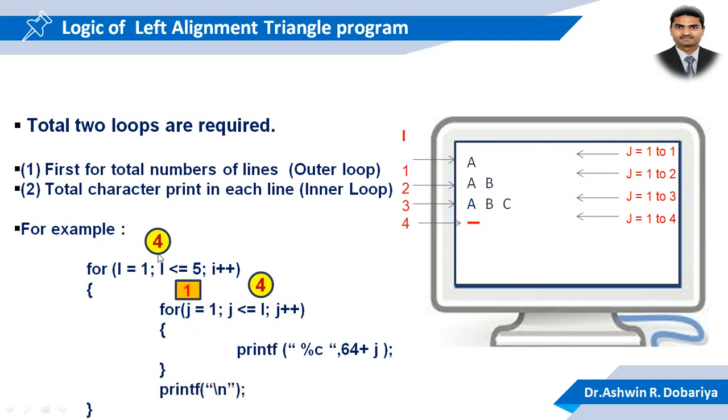Again i becomes 4, it means j starts from 1, then it prints A, then 2 means B, then again j is incremented to 3, then C, then again j becomes 4, then it displays D. Now when j becomes 5, this condition becomes false, then again the cursor moves to the next line. And finally when i becomes 5, then this inner loop will execute 5 times and it will display A, B, C, D, E. So this is the logic of how we can display the character triangle.